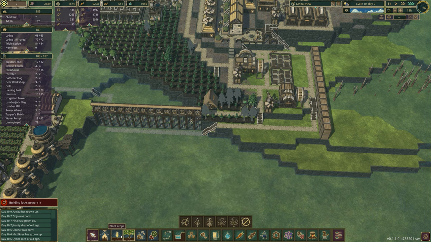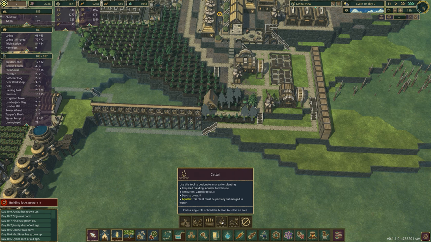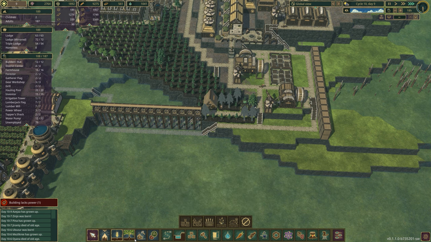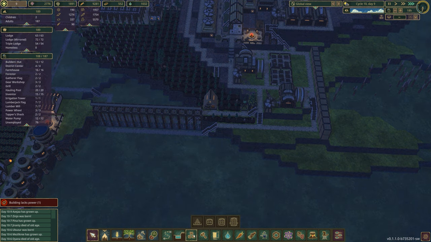Oh. Spatter dock. This plant must be partially submerged. Neat. And cattails. That's not food though, is it? I don't know. Of course, then we have wheat and all that. We do need to get wheat growing as well for increased diversity. Yeah, I'm not really sure.